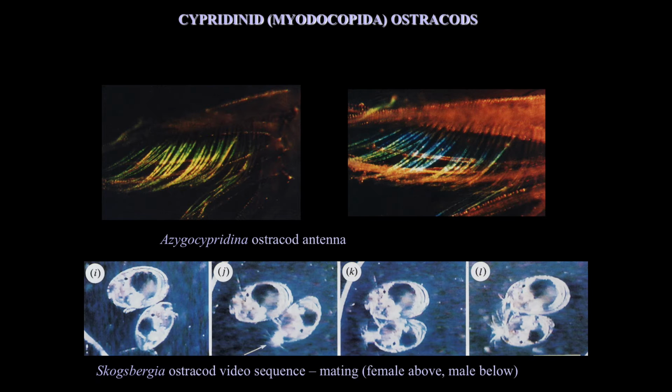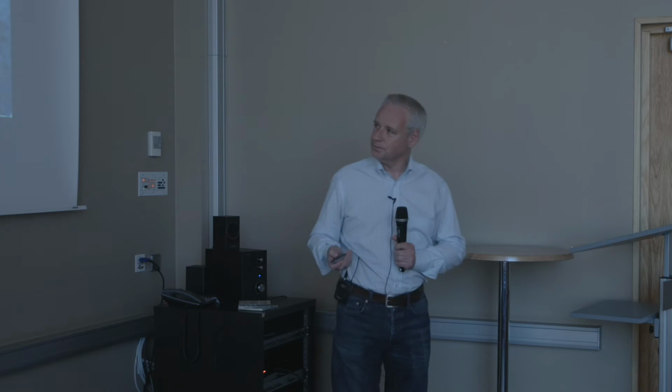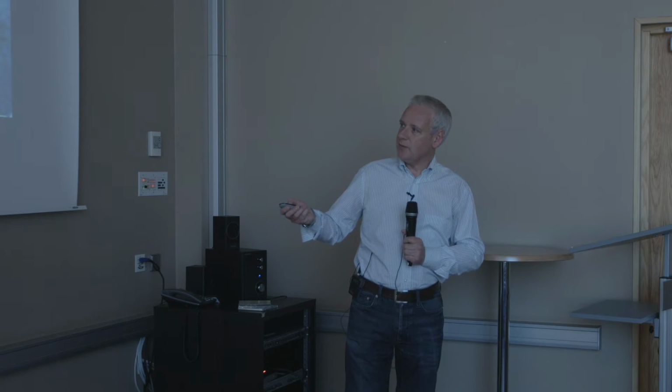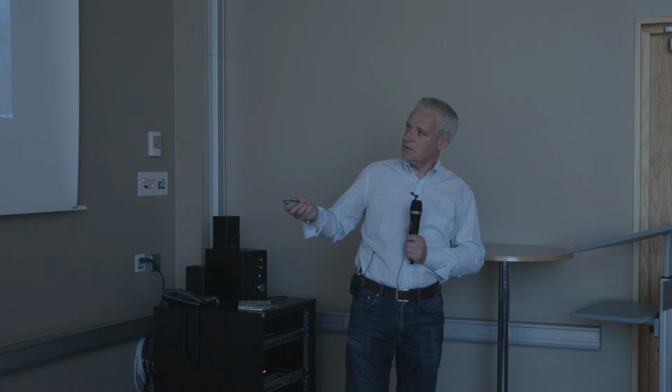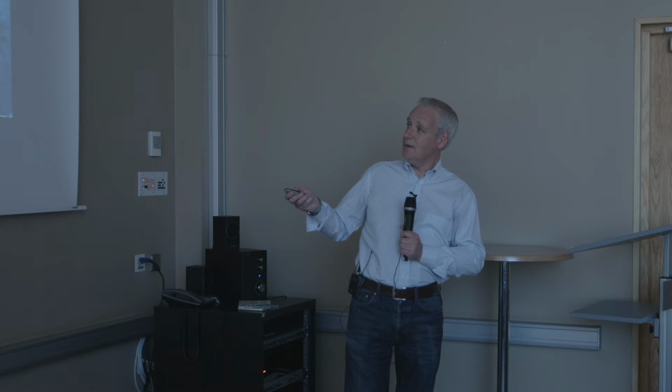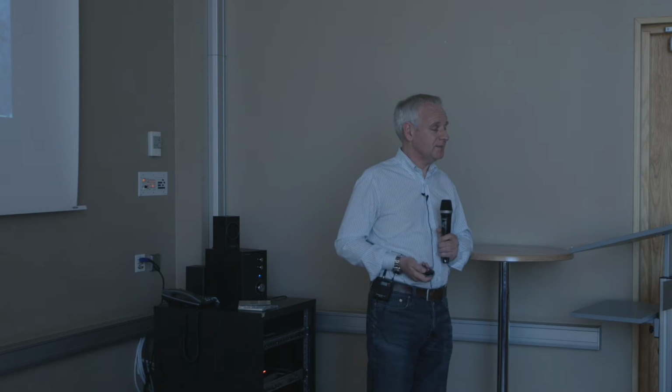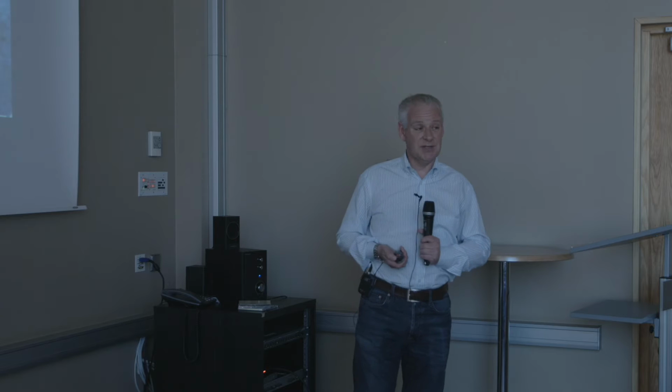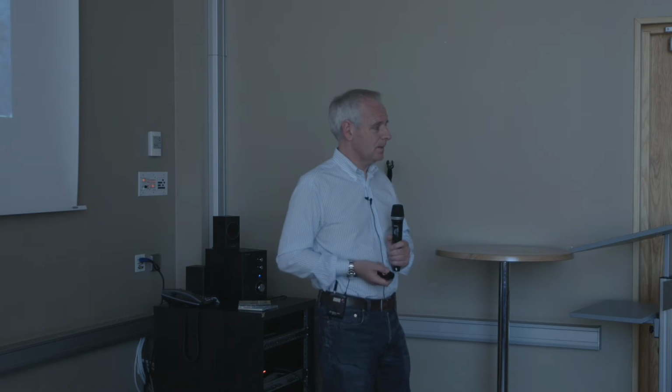We've got the female at the top and the male below. These animals only see within about 10 times their body length. But when the male does get within view of the female, it puts these iridescent hairs outside of its shell, and the female becomes receptive and they mate. So it's working as an efficient courtship response.